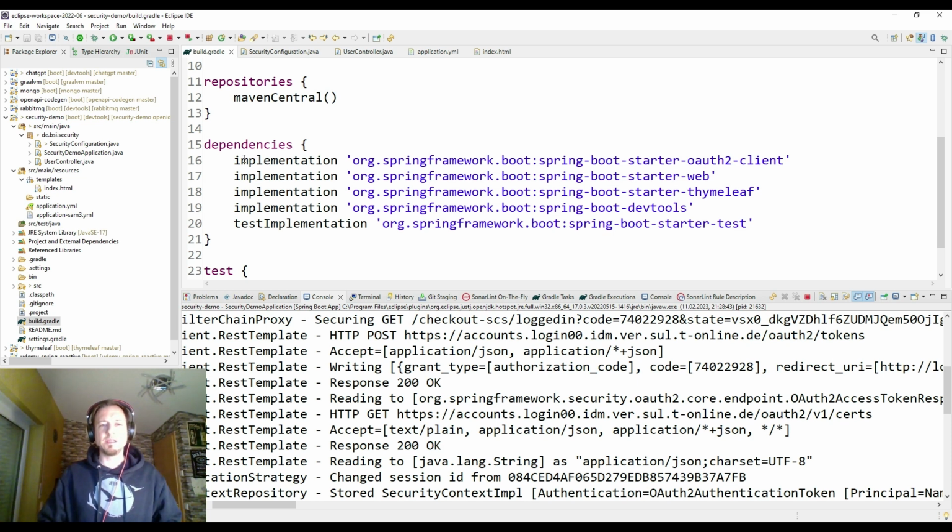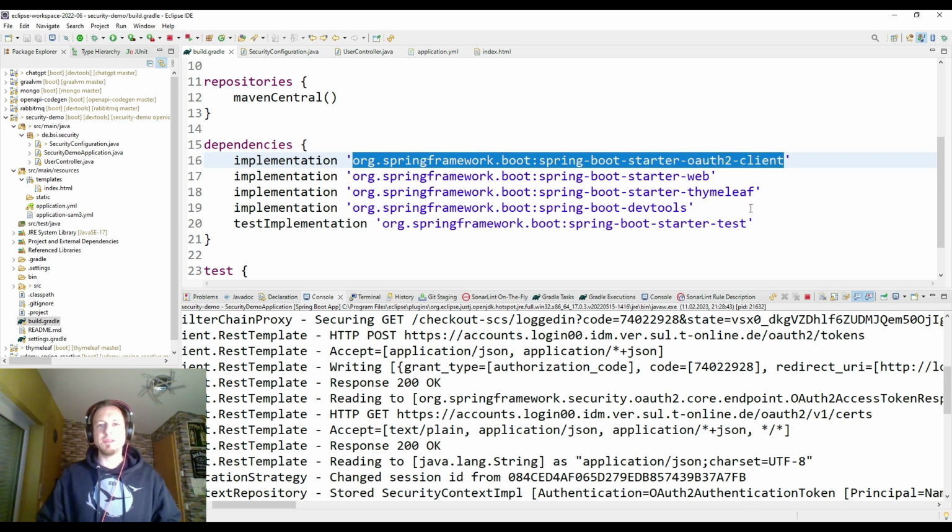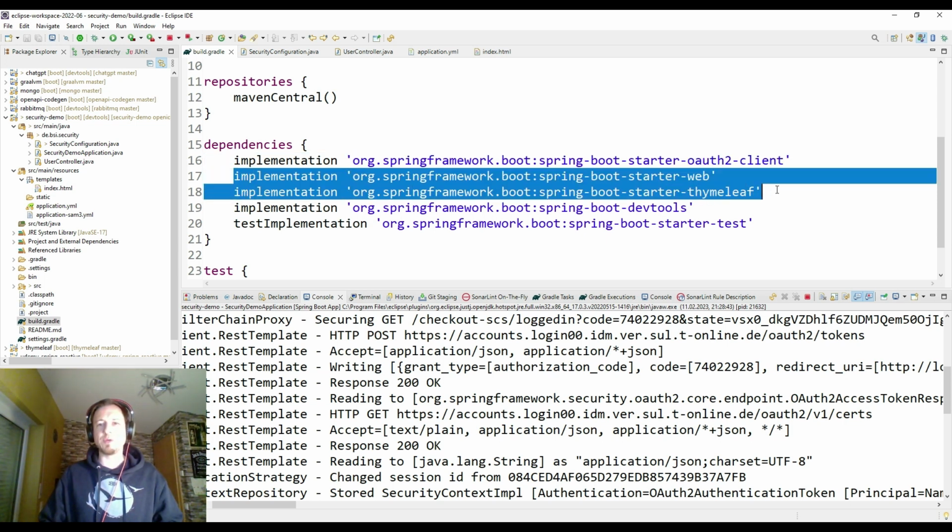And the important thing is the dependency. I get all of what I showed you activated by having this dependency. It's the Spring Boot Starter OAuth 2 client. This dependency also injects Spring Security into my system, but in general, this is the OAuth 2 client which injects the process of the OpenID Connect login into my application. The other dependencies are just for my application, like those two, Spring Boot Starter Web and Spring Boot Starter Thymeleaf. That is how I set up my application.